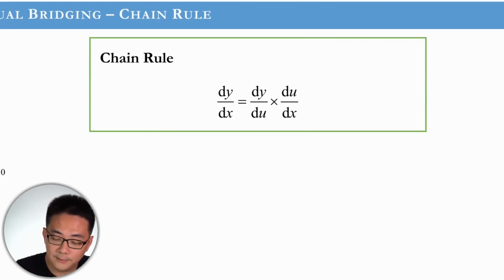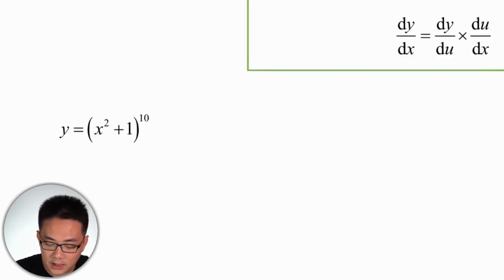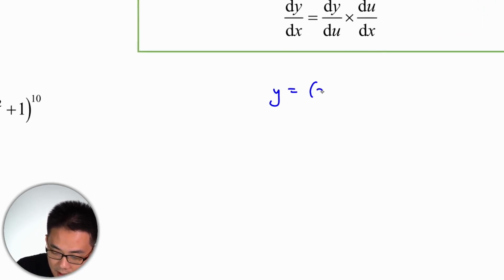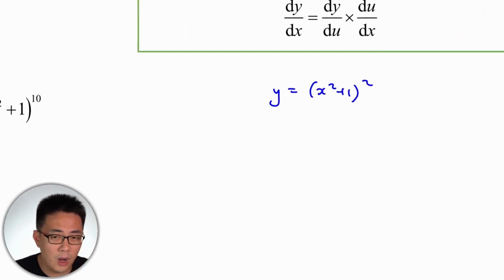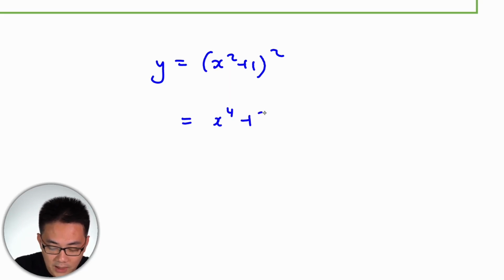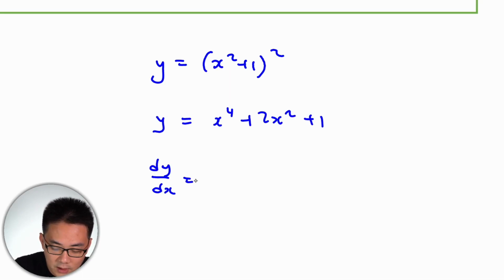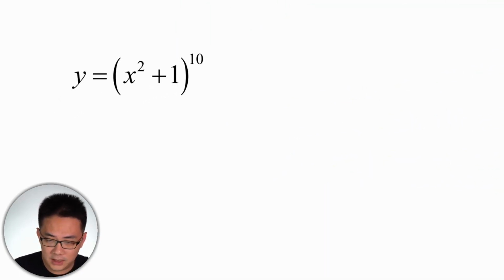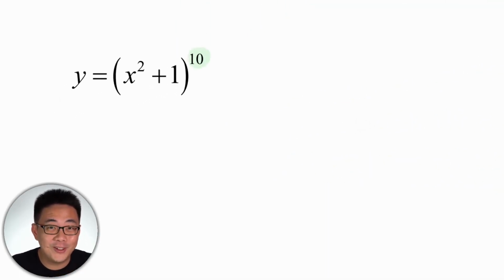It's very common, right? So for example, we have already explored how to differentiate y equals (x squared plus 1) squared. Without using the chain rule, you would just expand it, and this will be x to the 4 plus 2x squared plus 1. Basically this will give us 4x cubed plus 4x plus 0. But the problem now is if this is the power of 10, you are not going to expand it 10 times, right? It'll take forever.